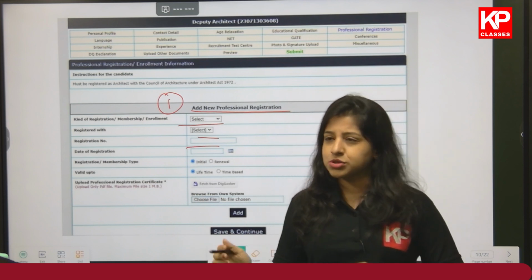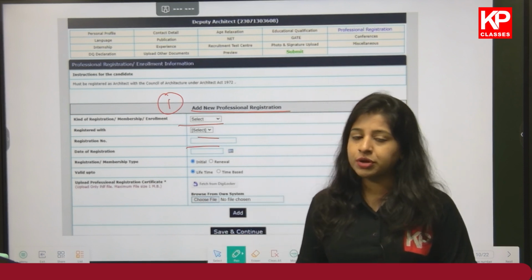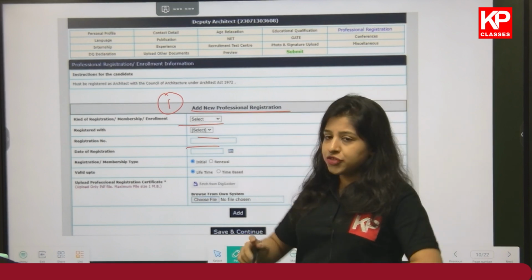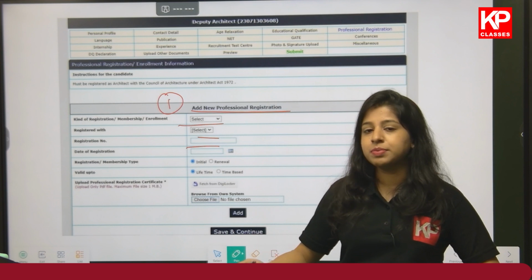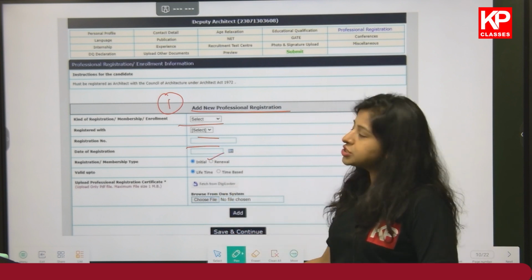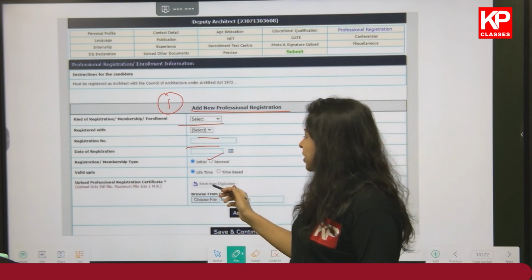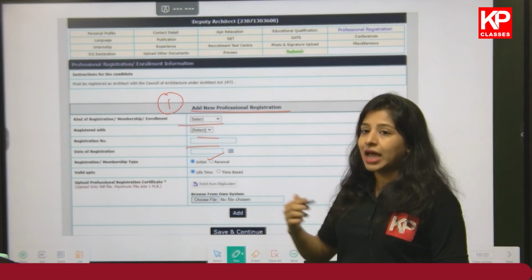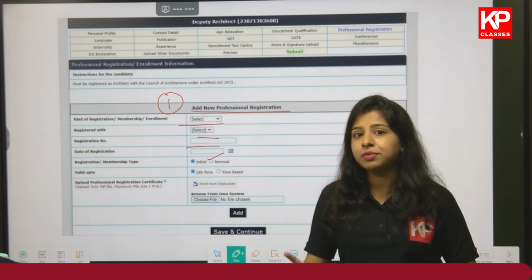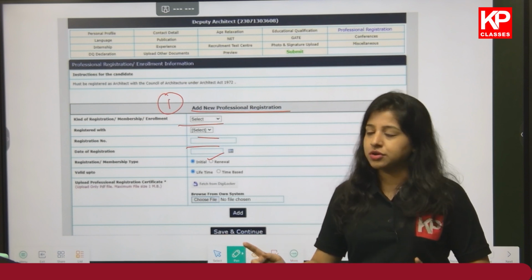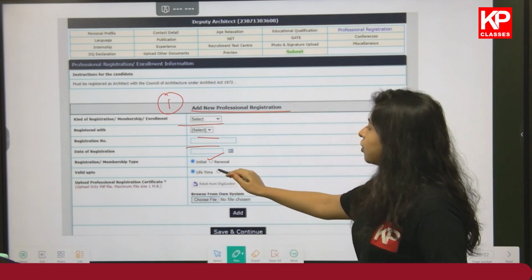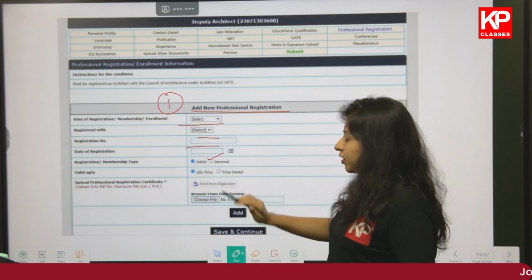Do you have a one-time payment? There is a one-time payment system in COA also, and there's a renewal system. That means every year paying some amount. So if you're doing a renewal system, that means every year payment is paid. You will do the renewal, or else you will do the initial one. Then, what duration is it valid up to? If you have a renewable option, then it is a 1 year period. So is it a time based one, or is it a lifetime one? If yours is lifetime, then it is fine, done and dusted.